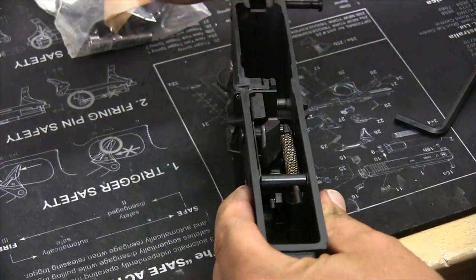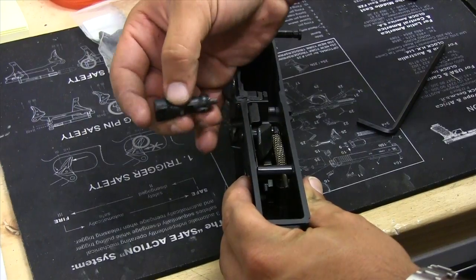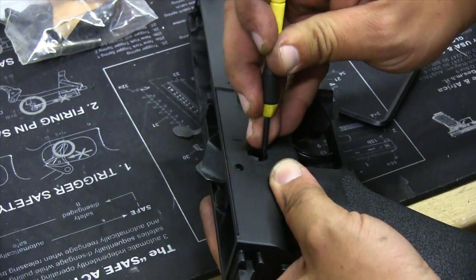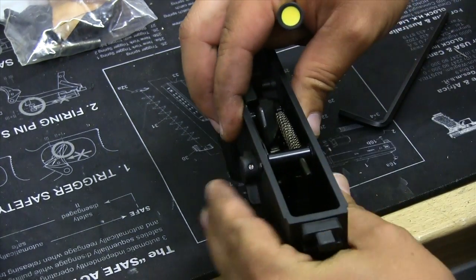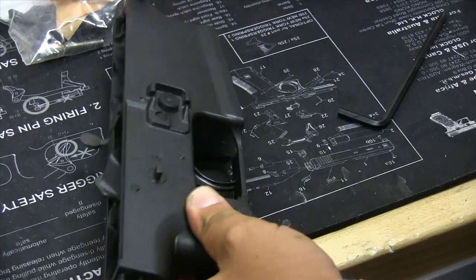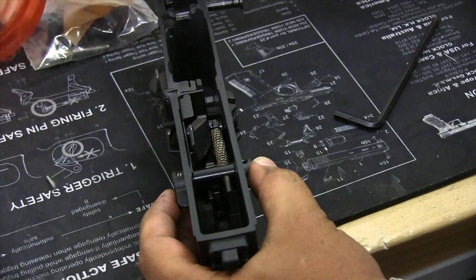From this point, guys, with the hammer cocked back, you're going to reinstall your safety, put it back in there. Push that back in, push this guy back on, and put your screw back in.